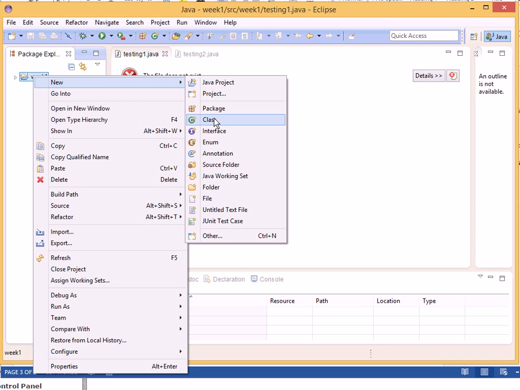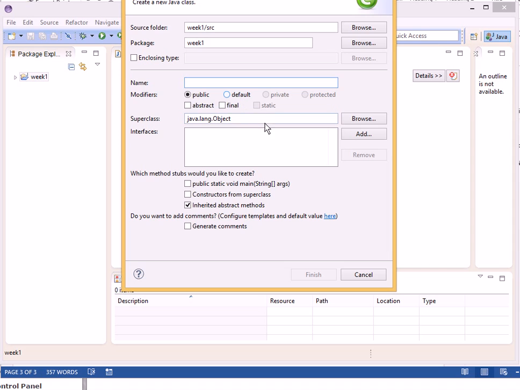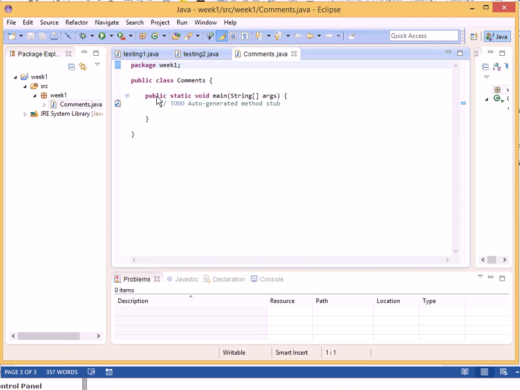We're going to talk about classes in school. In class, haha. Okay, and what's this going to be called? Comments, C-O-M-M-E-N-T-S, okay, with a capital C. It's very important, okay? And then we're going to click on this public static void main and say finish. All right, there. What that does is when you click on that one checkbox, it creates this main method for us, so we don't have to, okay?